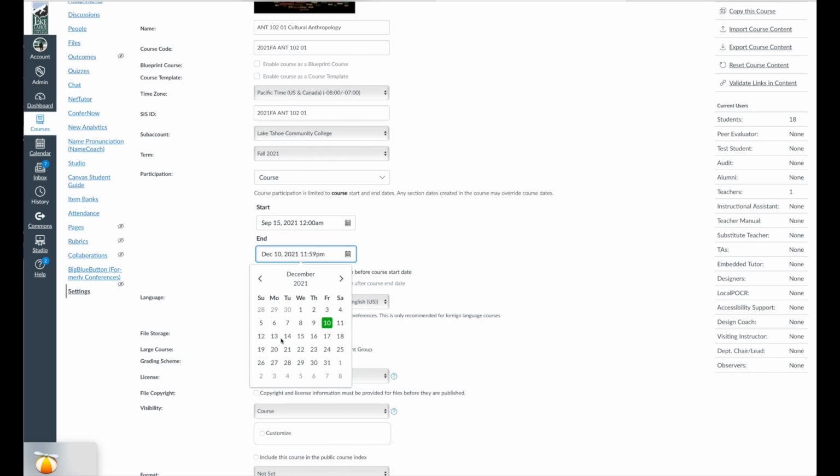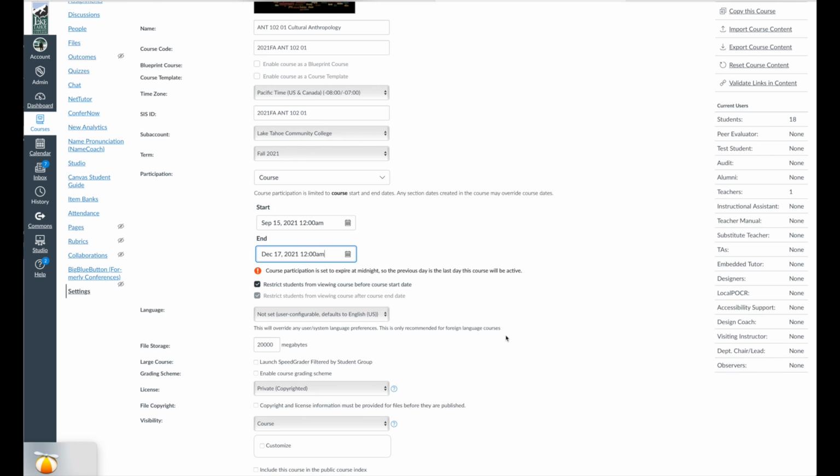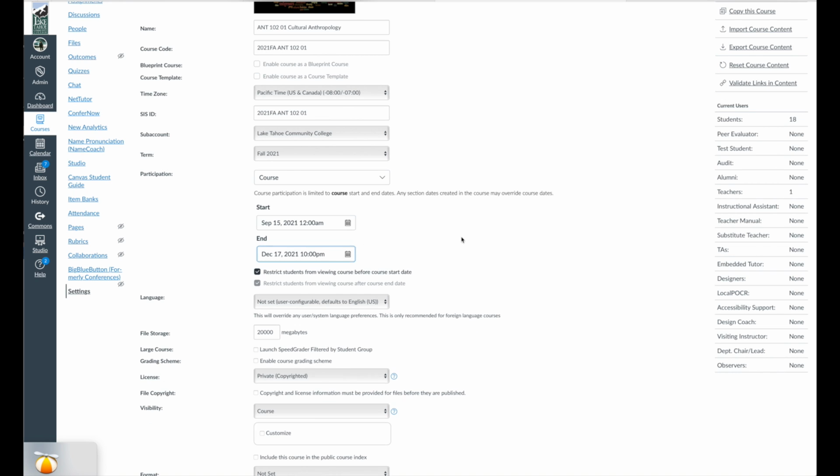Now we're pushing everything up a week. So presumably then that's going to mean it goes through the 17th if we set that ahead by 1 week. And I was just going to say, if you get confused by the 12 a.m., you could always change that to p.m. or something like that.